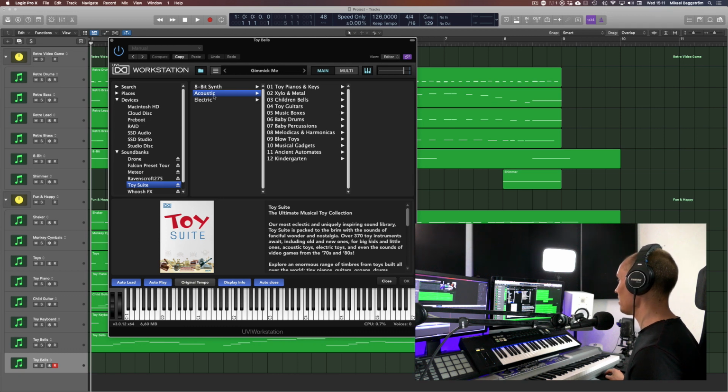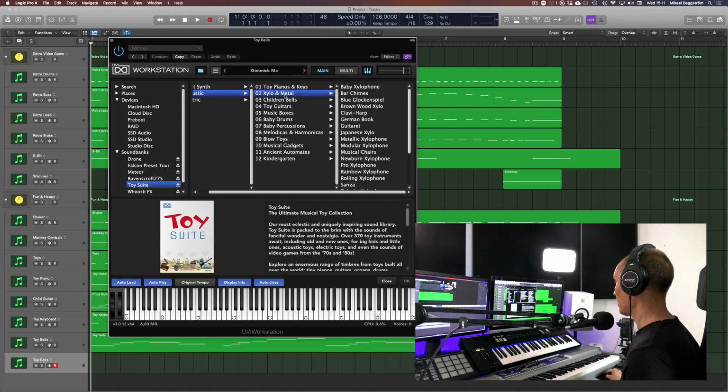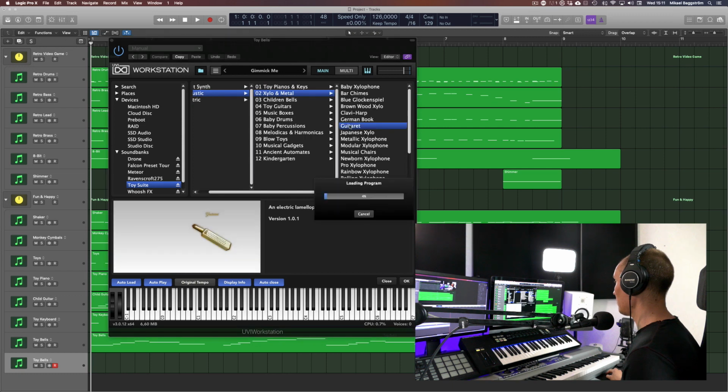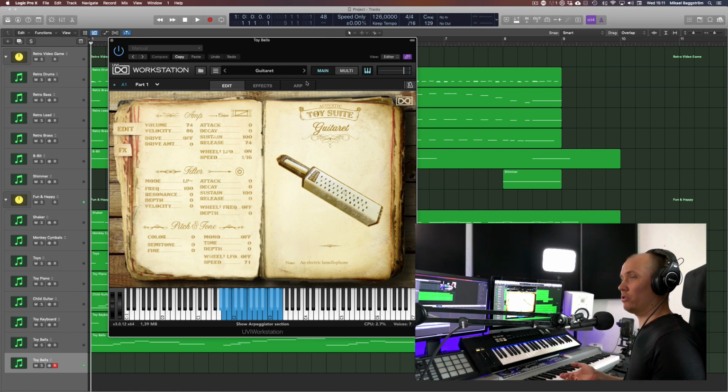Then you have the acoustic category, which I more focused on in the other composition example, where you have toy pianos and keys, xylophones and metals. And I love that when you load things up, you can see what it looks like, an electric lamellophone. And many of these sounds you don't have to use for that retro vibe.